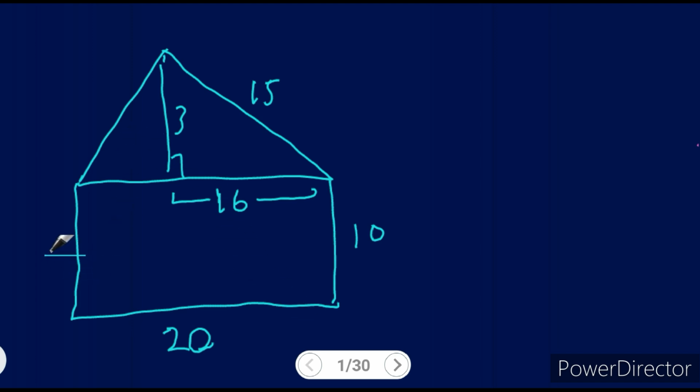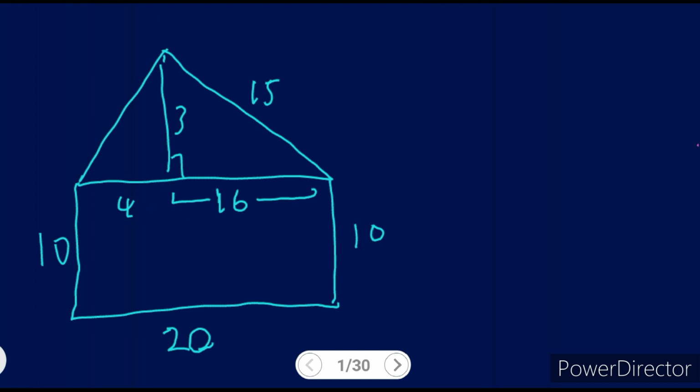So we don't have the length of this side, but it's a rectangle. So if it's a rectangle, it means this part is the same as this part. So therefore, this is also 10. And then now we need this part. So how do we get this part? Well, in this particular triangle, we can use Pythagoras theorem. But we have a problem. What is the length of this side? We have this side because we're told that this is 20 units. If this is 20 units, this is also 20 units. Then this portion is just 20 minus 16. So this is going to be 4 units.